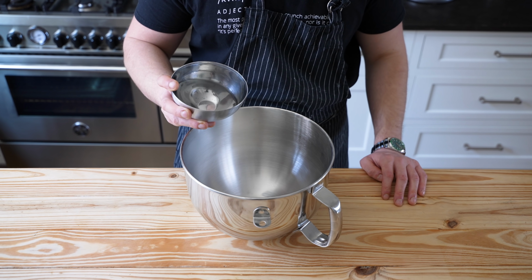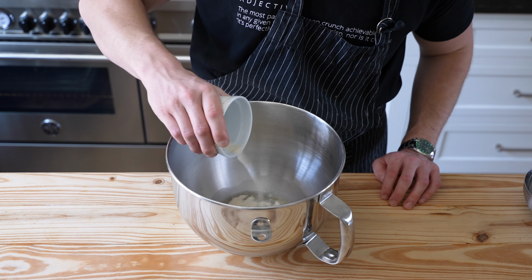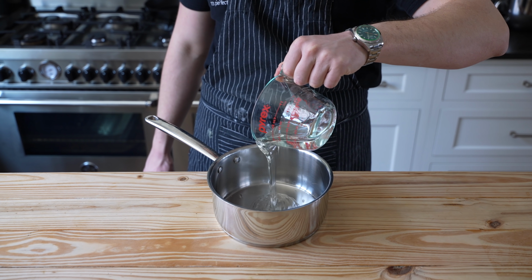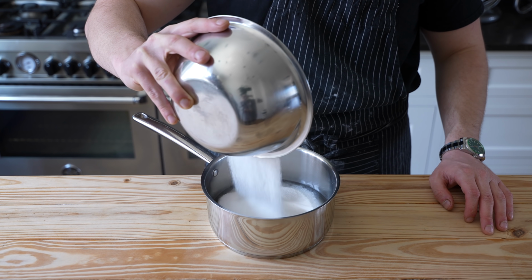Next, in the bowl of a stand mixer, add in half a cup of water and sprinkle in 3 packets or 24 grams of gelatin and let that sit and hydrate. Next, grab a medium saucepan and add a quarter cup or 60 milliliters of water, 3/4 of a cup or 255 grams of light corn syrup, and finally 2 cups or 400 grams of granulated sugar.